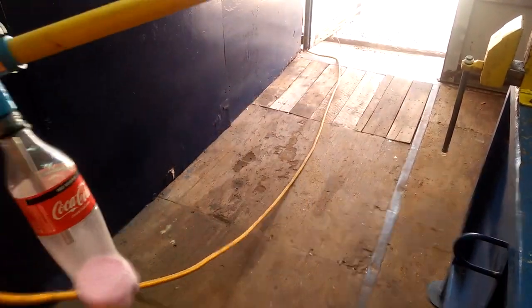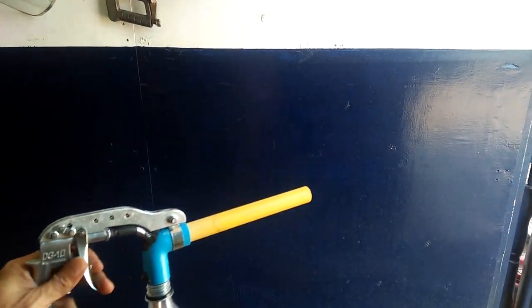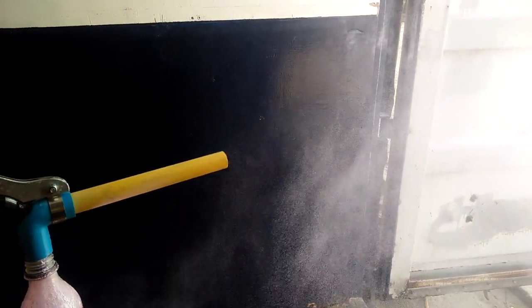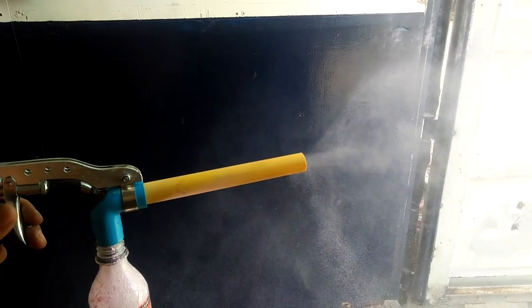But I did not want to experiment with the paint powder yet, so I just loaded the bottle with face powder. However, my air compressor does not have a pressure regulator. The first time I pressed the air blowgun, it almost completely blew out all the powder and emptied the bottle.